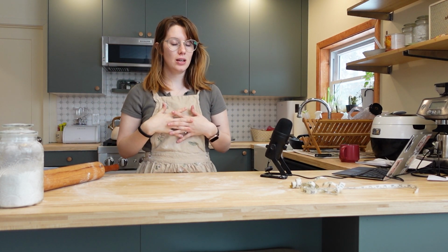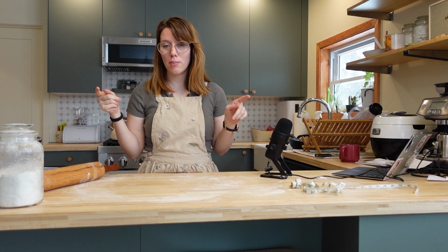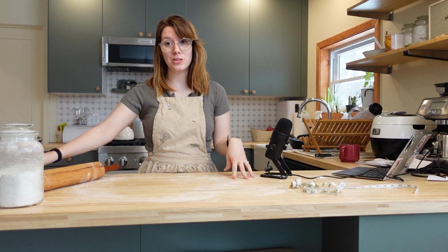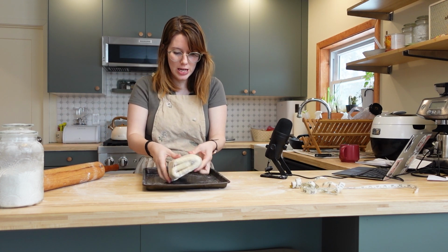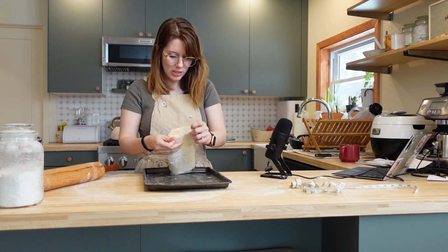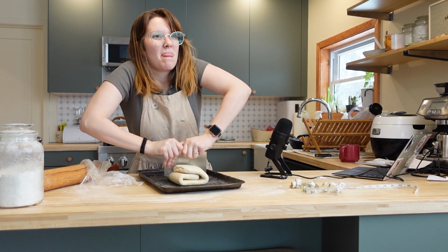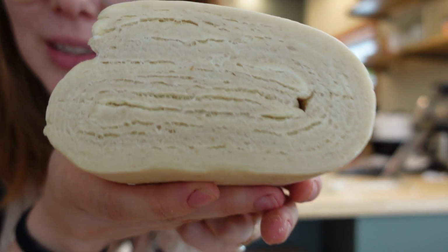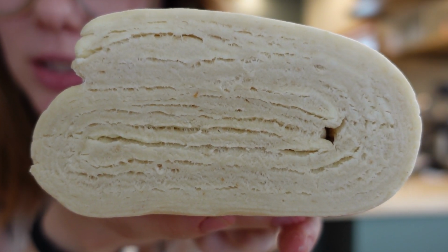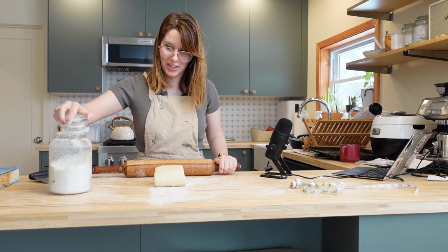All right, it is the next morning. I'm feeling a little drowsy. I would like to go back to sleep, but we're gonna make some croissants. I hope they turn out good. Okay, so here's the dough from yesterday. It's pretty solid. And you should be able to look in there and see the layers. Oh boy, this is really solid.